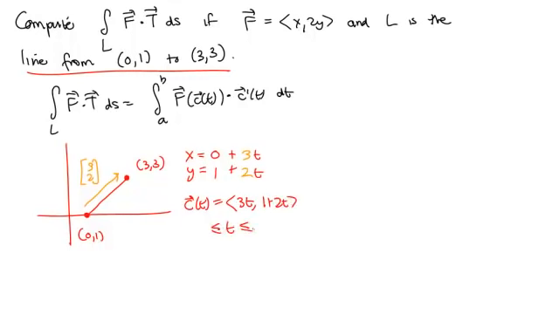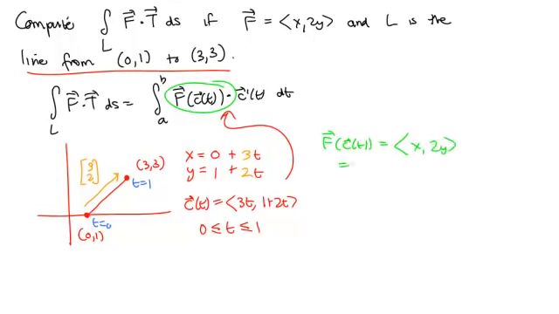And then we need only find the times when this event occurs. When time is equal to 0, we're at the starting point, and when time is equal to 1, we're at the ending point. And so time will go from 0 to 1. So now we have all the information we need to plug in. Let's work out each of the components, like we did with a line integral. What would f of c of t be? Well, f of c of t would be x comma 2y, except that we replace x and 2y with their vector components. So this would be the vector field 3t comma 1 plus 2t.